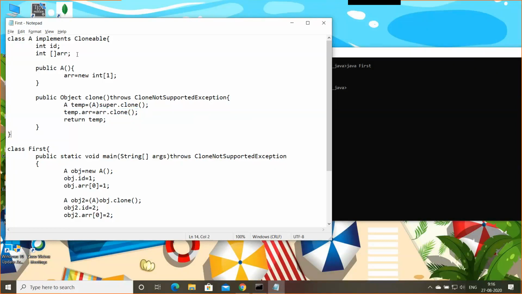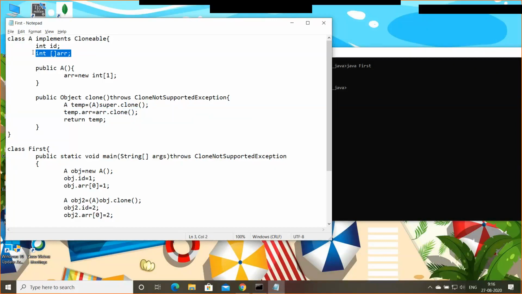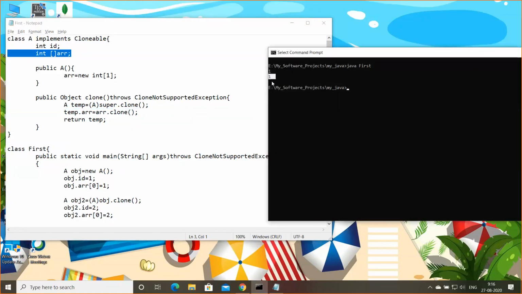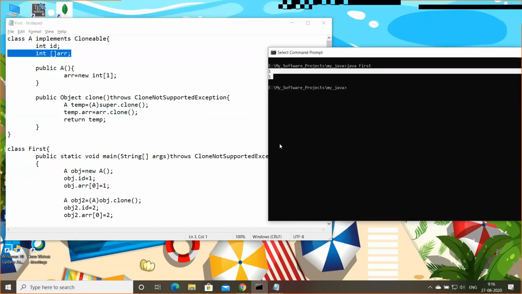So if this array has a relation with the Object class, then the array class can also call this cloning mechanism. And by simply performing this cloning separately for this reference type, we have solved the issue of shallow copy. And now again, our object has become a deep copy.